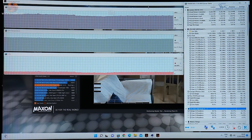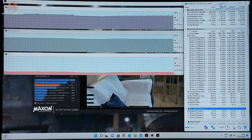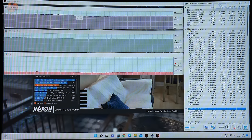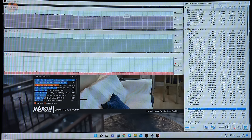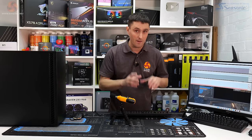So at the top we have the CPU temperature, middle is GPU temperature, and then the bottom is the CPU fan RPM. And you can notice that about halfway along here we have a bit of a drop in temperature, and then it raises back up to its current, which is around about 78 degrees. And the reason for that I'm going to show you now.